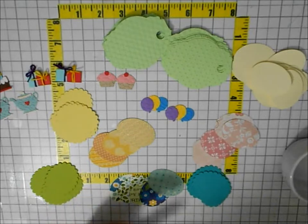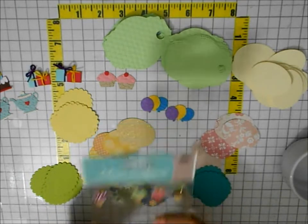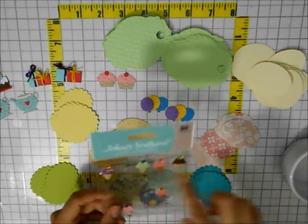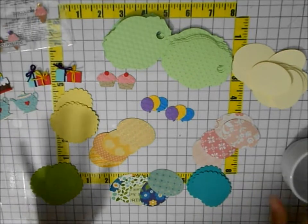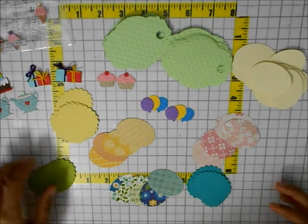And then I have these Jolie Boutique stickers, and you can still find them at Michael's and Joann's. I see them. They're one of the normal collections, just because they're so generic and so cute. And they're just cones. So this is everything that I'll be using.